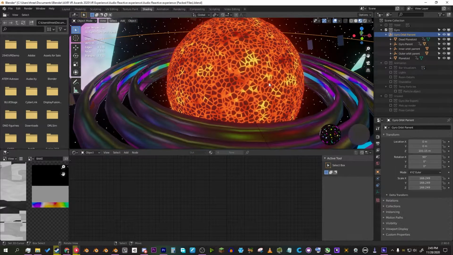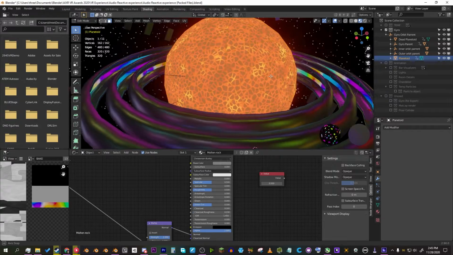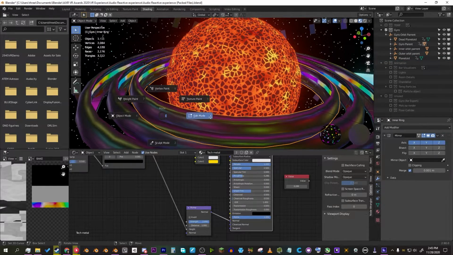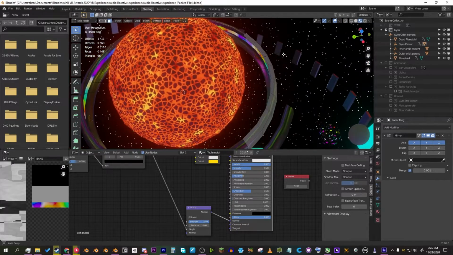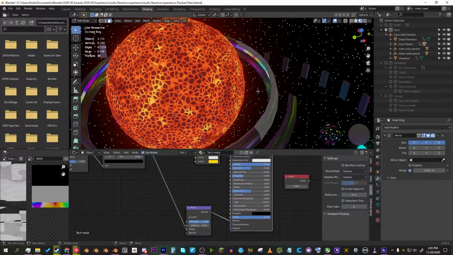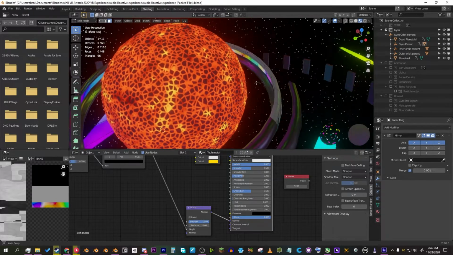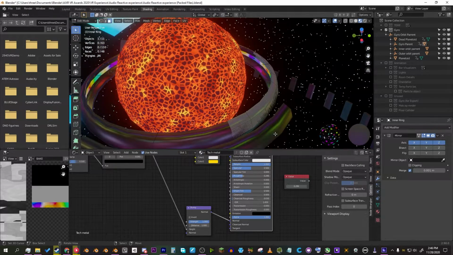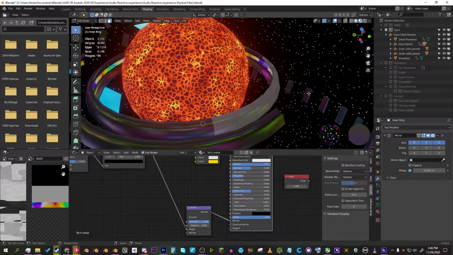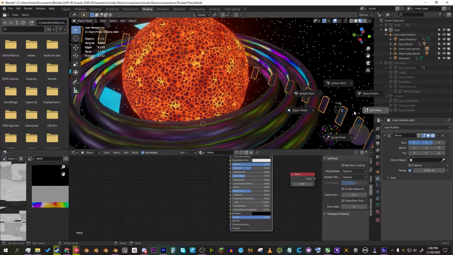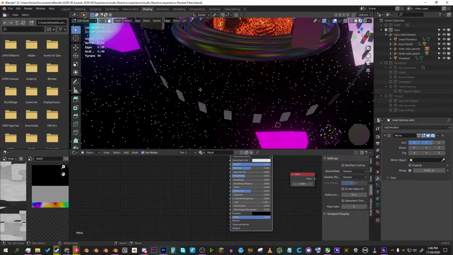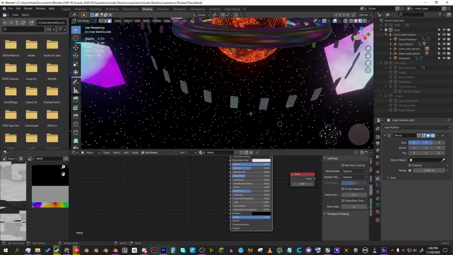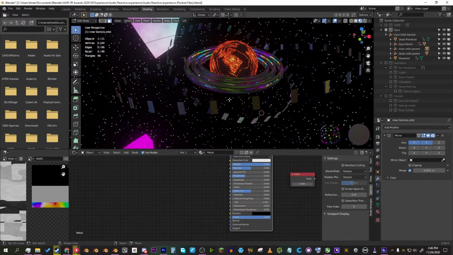Planetoid was very simple. I think I covered this briefly. This is just an icosphere, very simple. And then the rings themselves are also very simple. I did a very similar technique, except instead of doing the array and then the wrap, it's just mirrored. I went over that briefly. And then these, oh yeah, this was something very similar where I think I did a cylinder, inset, extruded, deleted a bunch of stuff, and then just did a mirror modifier to make it real simple.